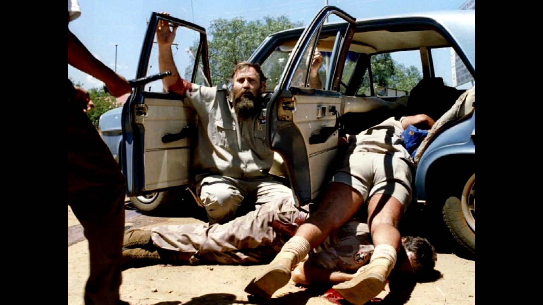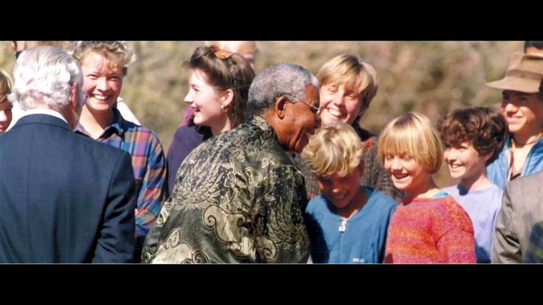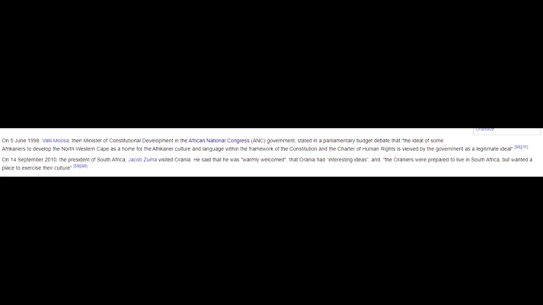As the Afrikaners saw their political control of the entire state slipping away in the 90s, the founders of the Orania Project saw a Volksstaat, a people's or racial state, as a solution, a small but wholly Boer country without the risk of demographic displacement. While the Volksstaat was vigorously opposed by the South African government both before and after democracy was imposed, Orania itself was not attacked, and Nelson Mandela himself visited the town in 1995. The government of South Africa continues to say the settlement, all white, is legitimate.